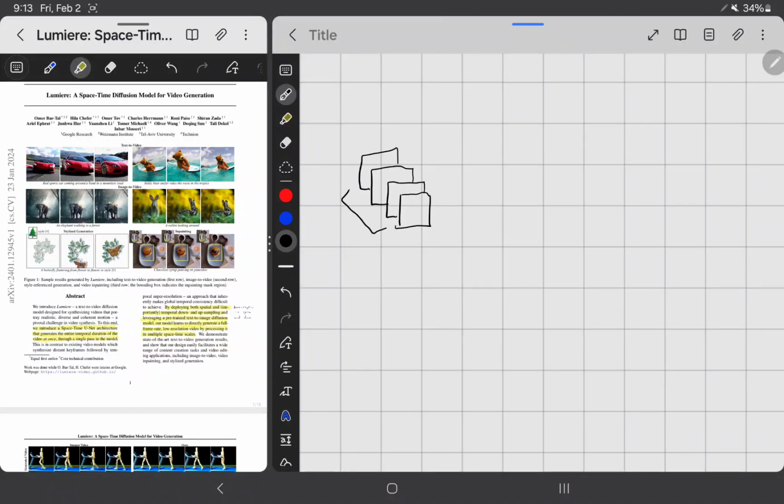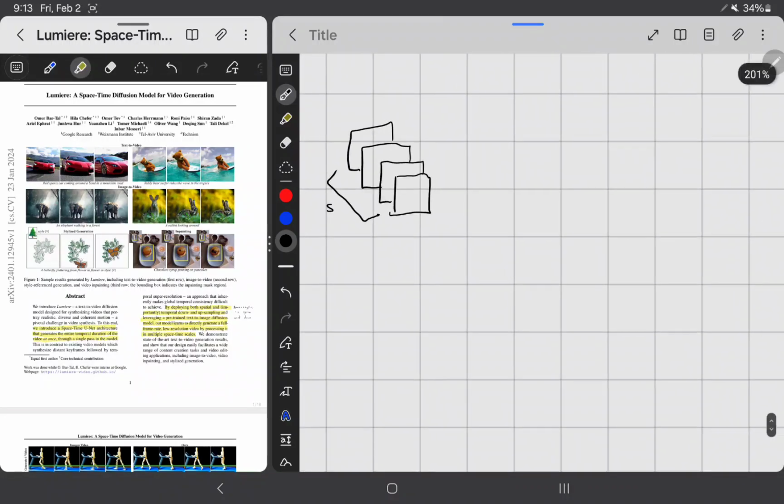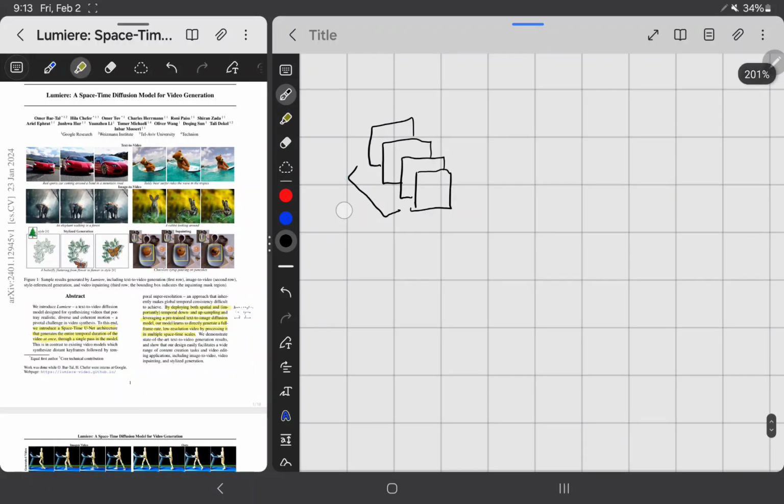And this will be S, our sequence length, or rather the number of frames. And all of these will be L by W and they also have D dimensions. So this will be RGB to start out with. And this will just be our XT.